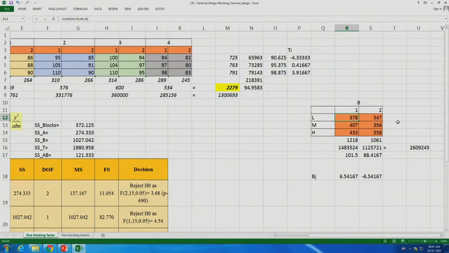So, this divided by 4 will give you this, and then if I go to this side, this is this divided by 4, and if I come down you will get all these.